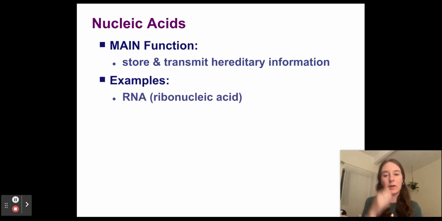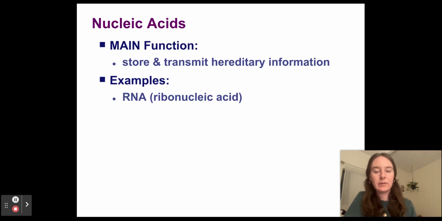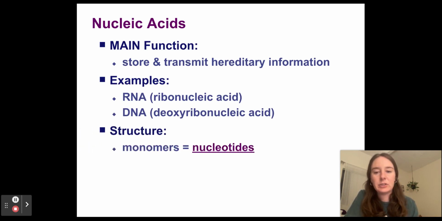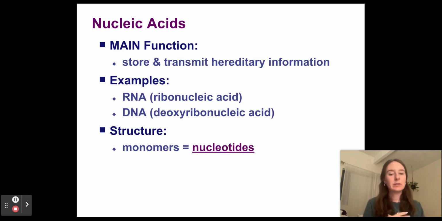So for example, we have RNA, which stands for ribonucleic acid. So the R stands for ribo, the N stands for nucleic, and the A is the A in acid. And we're going to look in a second at the structure of RNA, and we're going to find that each of these components of this word, ribonucleic and acid, are going to be seen in the actual shape of the molecule. DNA, deoxyribonucleic acid, is another type of nucleic acid, and its structure. So it's built up of monomers called nucleotides.